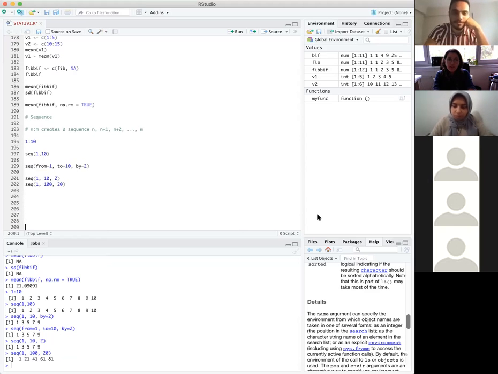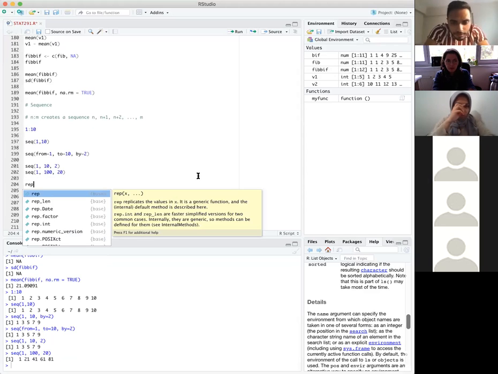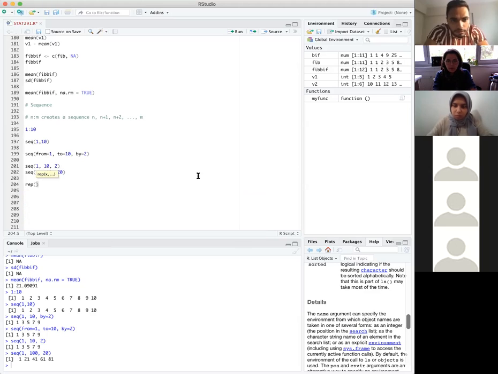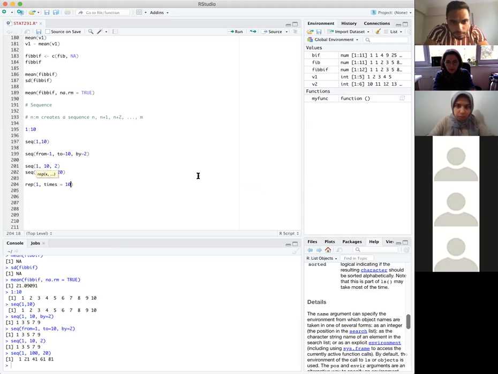There is also another fancy function we can use, repeat, which is really helpful. We can use rep for repeat, and it says that rep replicates the values in x, and it's another generic function. Let's say I'm going to use rep and repeat 1, 10 times.